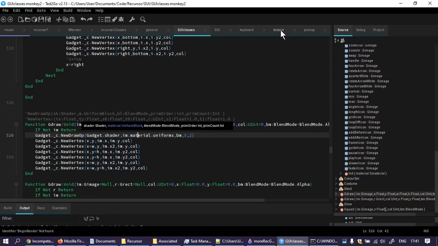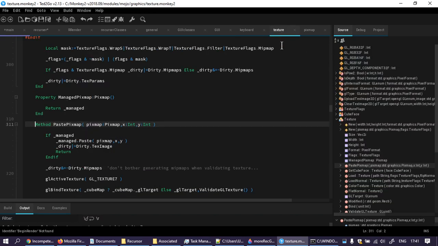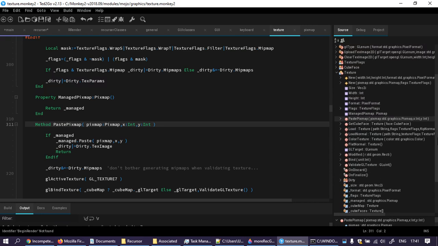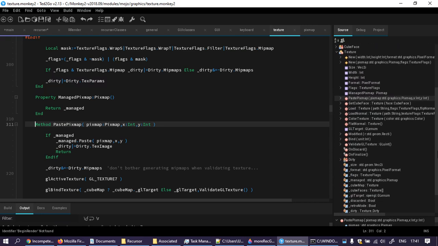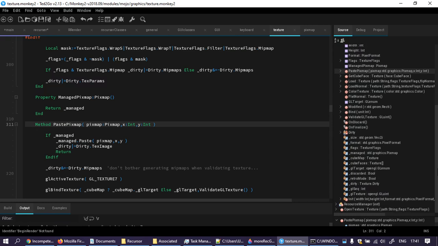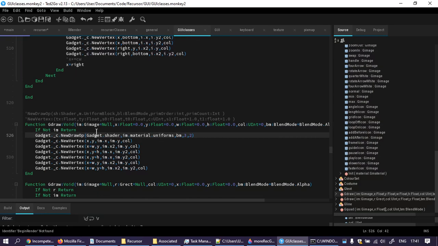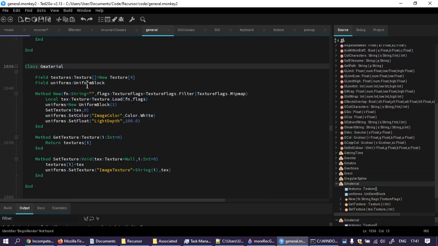But in order to do that, like I can load the PNG to a material, but once it's on the material, how do I get it off?